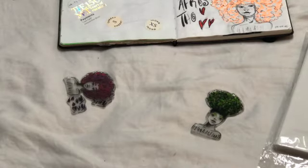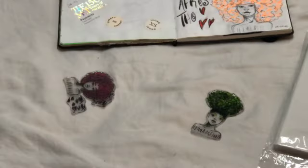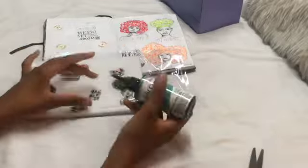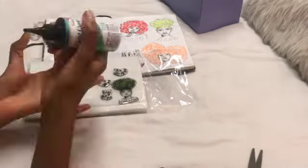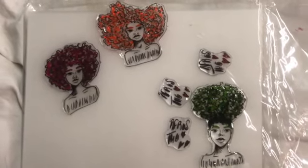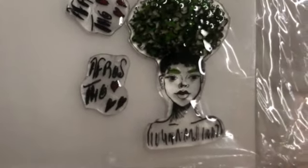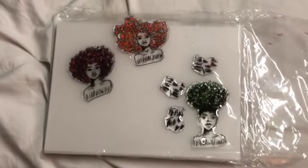We're going to apply some resin. I got this light-cure UV resin and it's clear, not colorful, so it doesn't add color. Look at the gloss — it makes it look so much better! But the shrinkage though — the shrinkage is real, I'm shook. They all fit on one paper — that's crazy. Yeah, I love it.